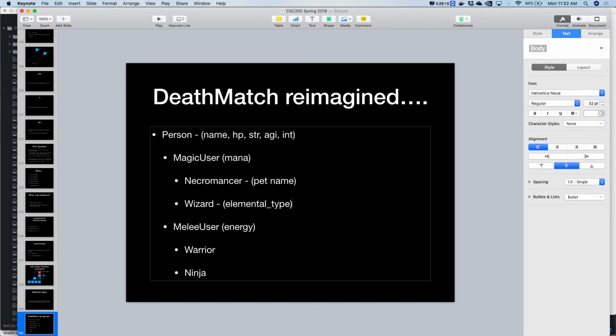Or chaos mage. There's an old MUD I used to play where you played a chaos mage and you had this special spell called a chaos bolt. It was the only thing in the game that could potentially kill one of the admins in the game. But it either did a whole bunch of damage or it could drop something on your head and kill you, and it was used with caution.